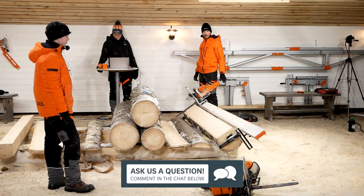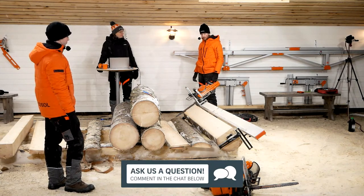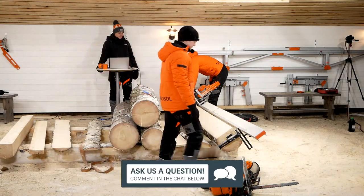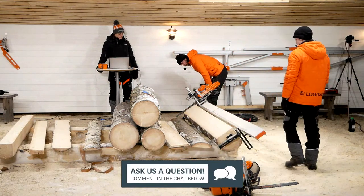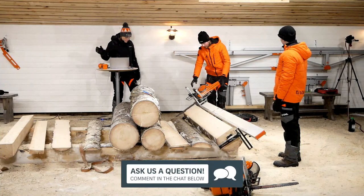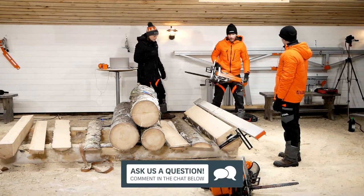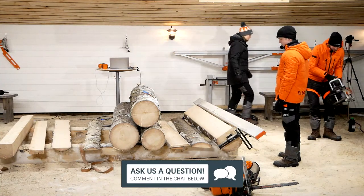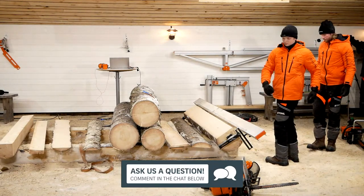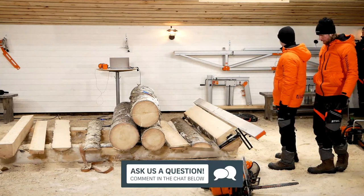But we can see here now they've already made a cut, so we need to turn this log around a little bit and then adjust the rails, and I'm going to show you how we do that. Yeah, and we can make some close-ups so we can see. Just a second.